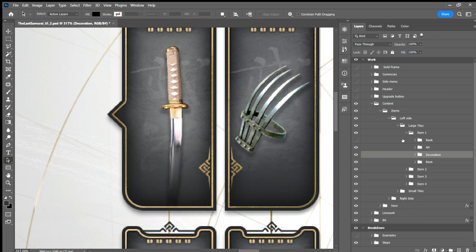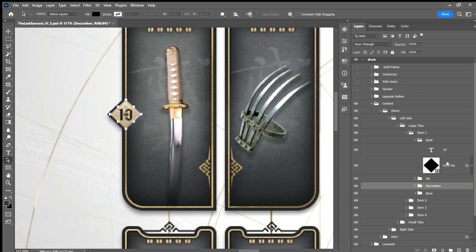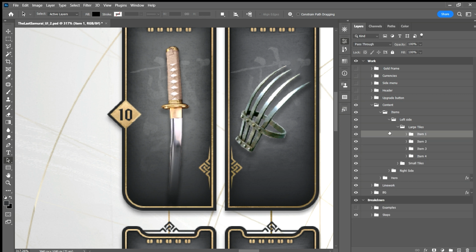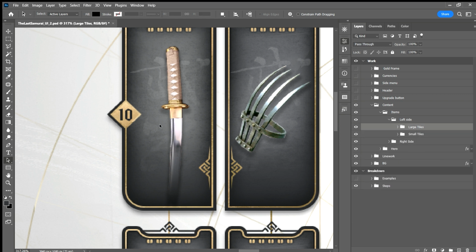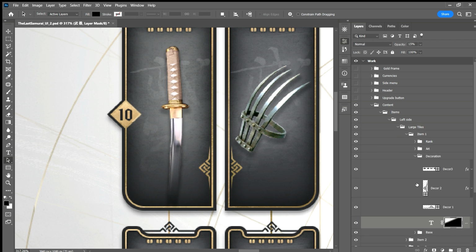And then I added the rank itself, which is just a base shape with the gold texture on it. And then I use this different font. I don't like to use more than two fonts, but I made an exception with this one because I think it suits the number. And this is Fleisch und Wurst font. This is also available on Adobe Fonts library. So that's the only one I used.